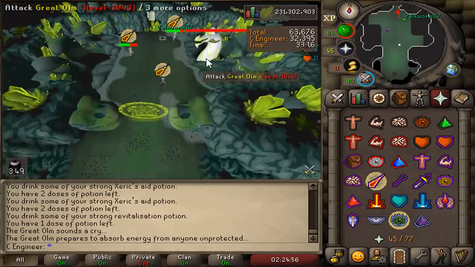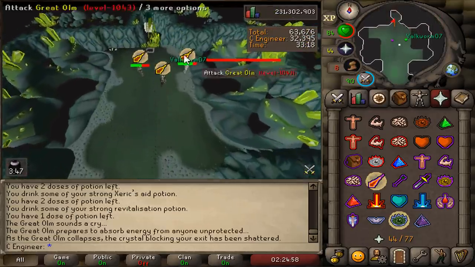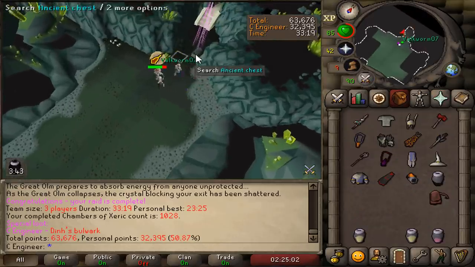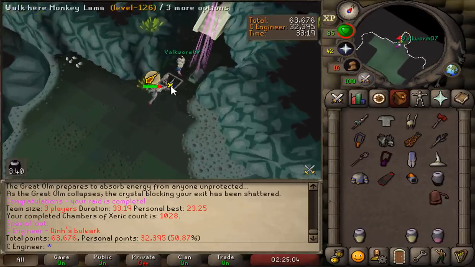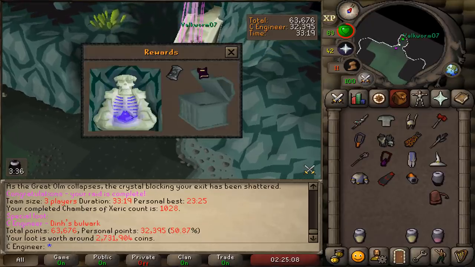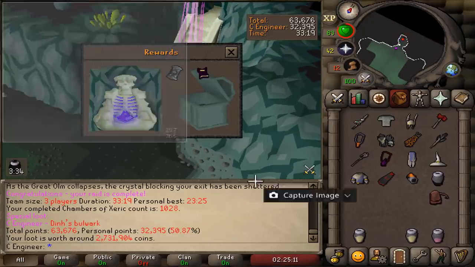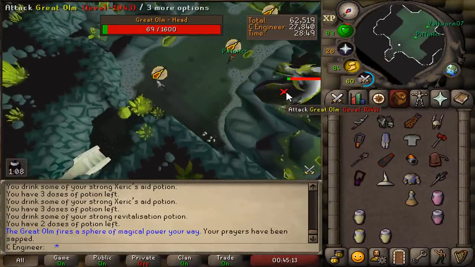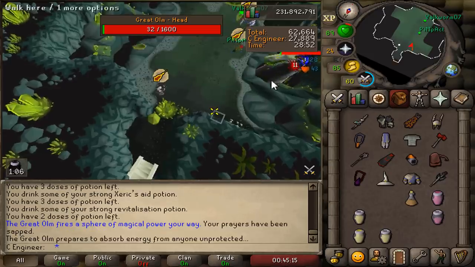Should be dead? Let's go! Oh no! No way! It's fucking bulwark. You know what? It's okay that we got the second least valuable item from raids, because we did another raid after this one. Alright, good luck, fellas. It's like 1 in 10, right? Something like that.